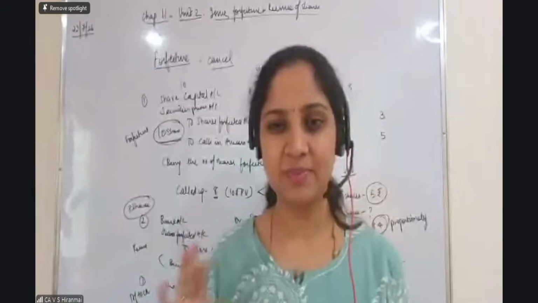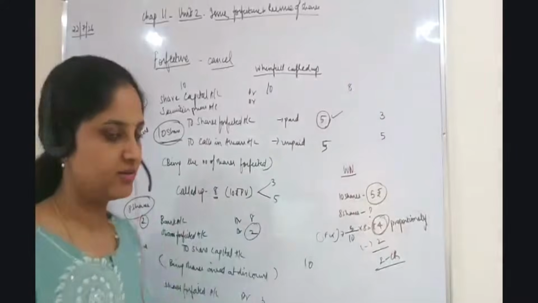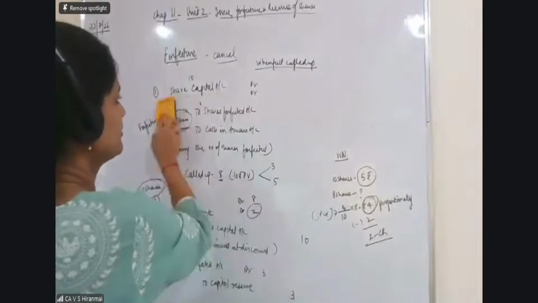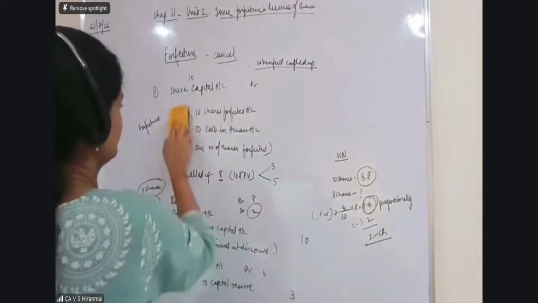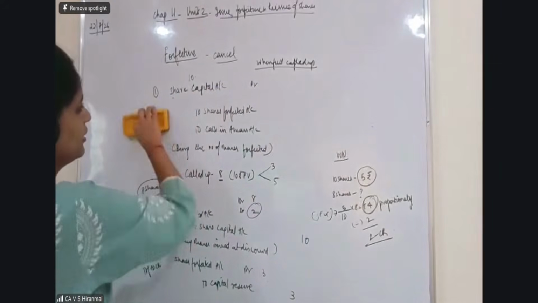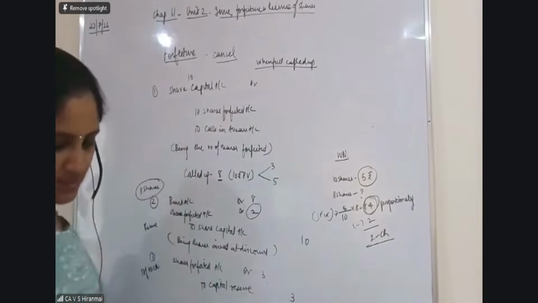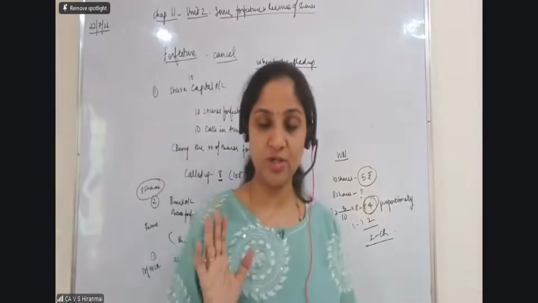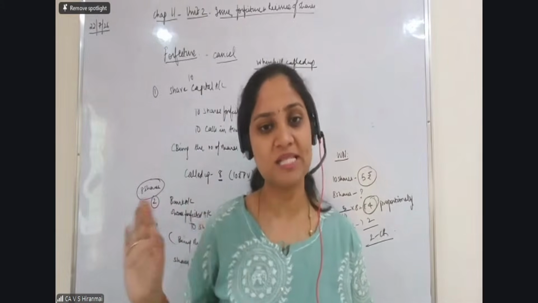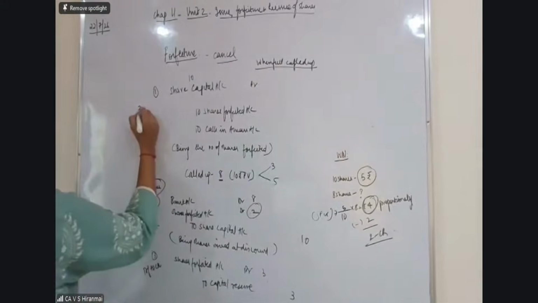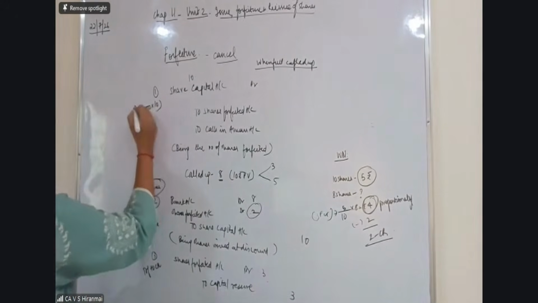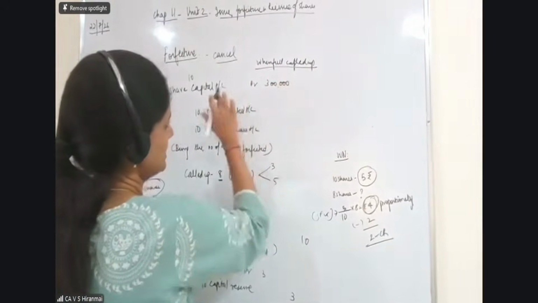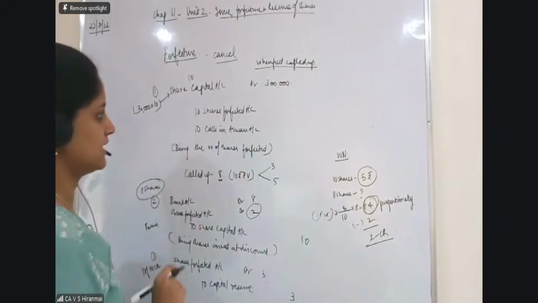Very simple. Just pass the forfeiture entry. It is originally issued at par, so no worries. You are going to remove the securities premium from the question. You are going to pass this particular entry. Now the first question is how much? Here the face value is 10 rupees. It is also given fully called up. So 10 rupees called up is 10 rupees. How many shares are there? 30,000 shares into 10 rupees. So 3 lakh rupees is the actual value that you have to debit the share capital with.